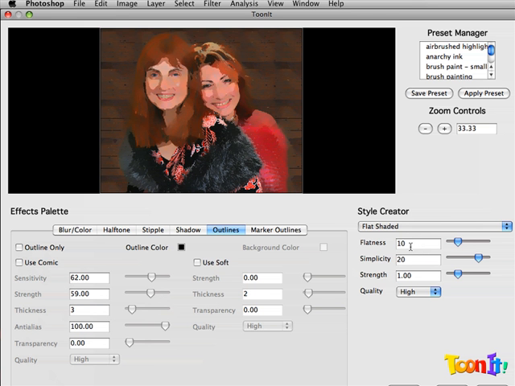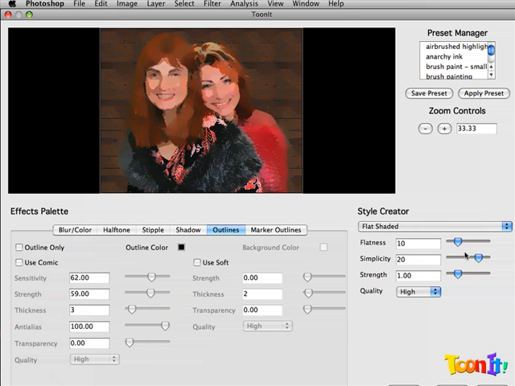Simplicity is what is causing all these color regions to appear. It controls the amount of color detail that is in the cartoon. If we change simplicity to 5, you can see that we are preserving a lot of the detail in the original image, which looks nice, but it makes the image look less cartoonish. As you can see, we have a lot more detail in the faces than we did with a high simplicity. You'll notice that there are fewer regions of color and less detail, making the image much more simplified and giving us that flat cartoon style.